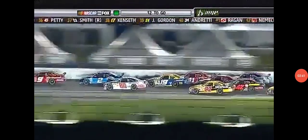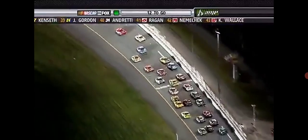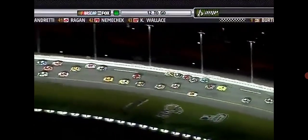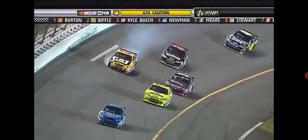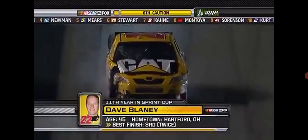Wide. Good grief. Look at that. Dale Earnhardt Jr. in that 88 car. I mean, it looks like a traffic jam. Oh, Blaney's up the hill. Blaney's in trouble. And in the wall off Mark Martin. Took Martin with him. Caution. Golly gee. Dave Blaney, who has Toyota's best finish in Sprint Cup racing. Dadgum, boys, we're in a tight place. Got up in the fence and got smacked by last year's runner-up, Mark Martin.